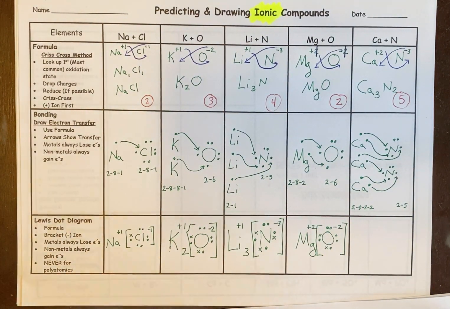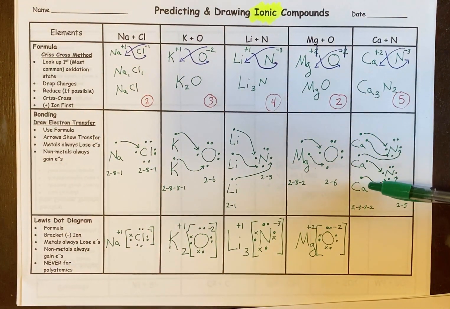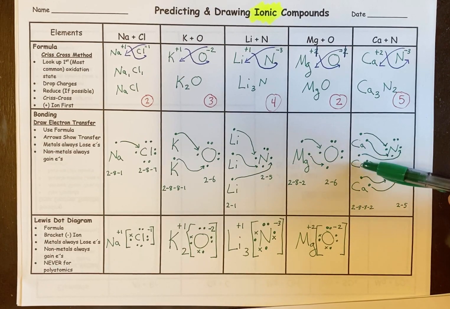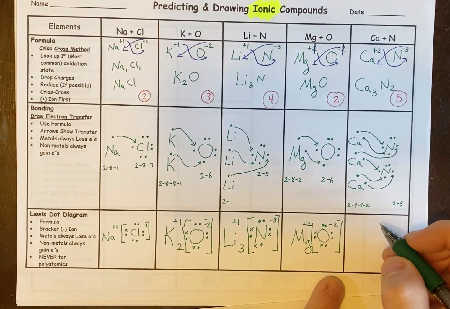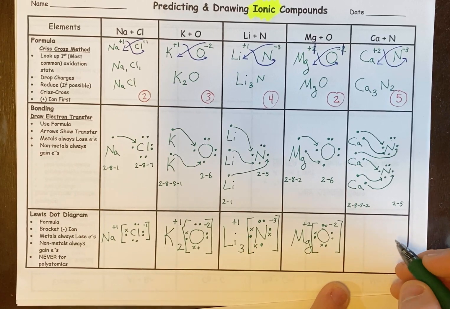So that's what it looks like. 2 electrons go to the first, the 2 electrons from the third go to the other nitrogen, and then the calcium in the middle splits its electrons between the 2 nitrogens. Now, these are super neat because I've drawn these a bunch. I always like putting the calcium on one side and the nitrogen on the other. If you didn't do that, as long as the arrows are going in the same spots, it doesn't really matter how you draw it. Your Lewis dot is going to look like this.